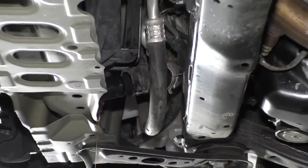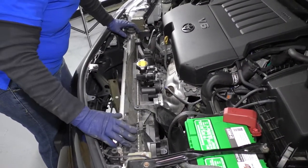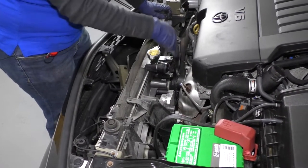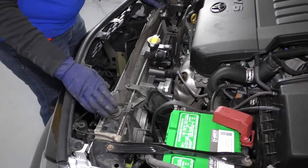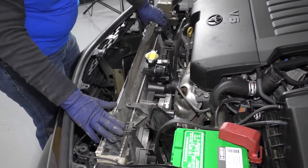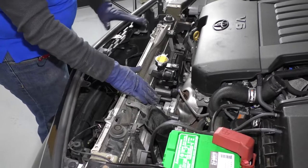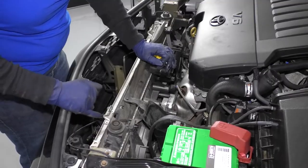Now we can lower the vehicle and pull the radiator and fan shroud from the top. To take the fan shroud off the radiator — at this point my electrical lines are disconnected, the fans are attached to each other, that's the only lines that are left, the lower radiator hose is off, there's no automatic transmission lines to the radiator. So I'm ready to lift this thing up and take it all out. But I want to show you — if you're not replacing your radiator, you don't have to take the whole radiator out with the shrouds if you're doing just the fans. You can actually hose your radiator down and clean it, examine it, and make sure there's no pinholes or rot.